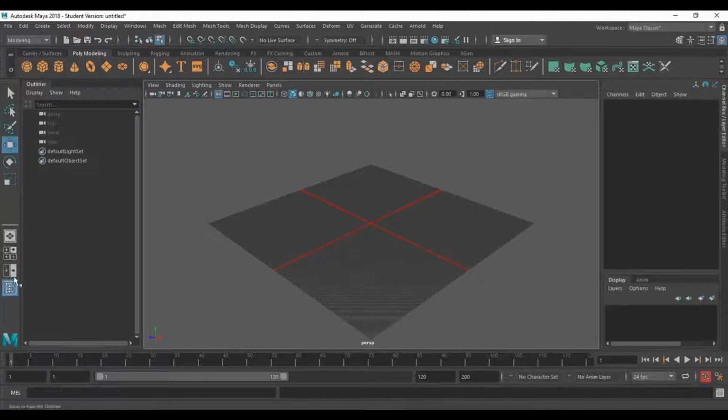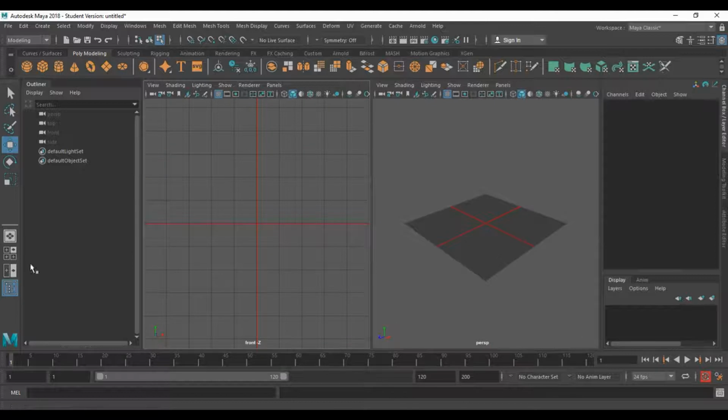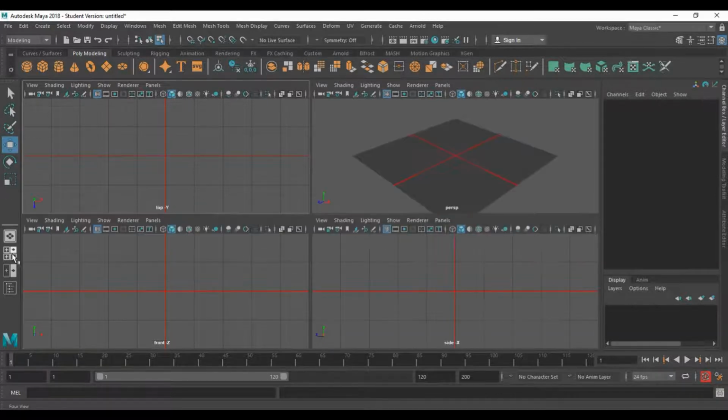Over here, we have some basic camera setups. This one brings up your perspective scene here. This is your 4-view. It splits your screen into 4 views. And then you have various views here and here. If I hit this one, it'll split into 2-view. And then down here, this will toggle like so. Now there used to be a view for splitting your screen and bringing up your hypergraph, but they took that away. Shame, shame. I'm going to go back to 4-view here.